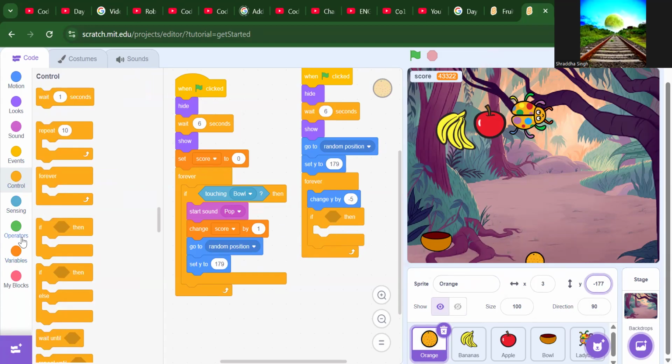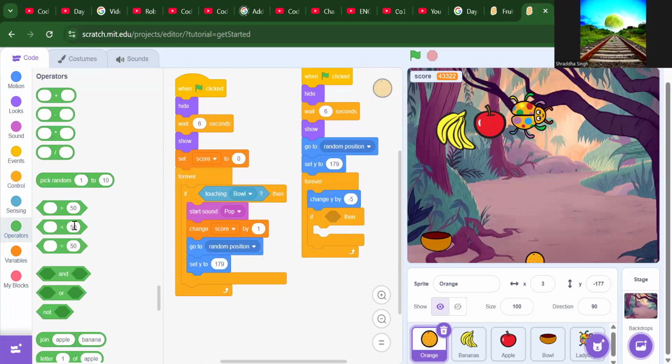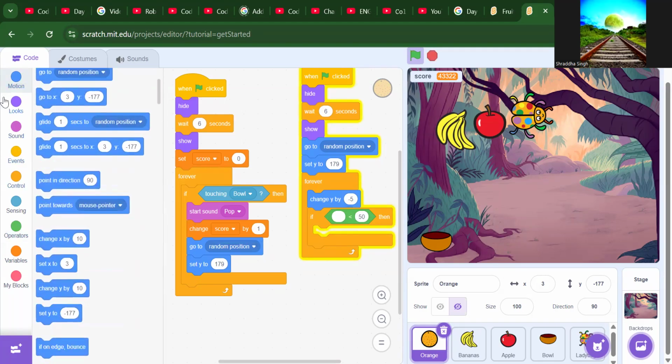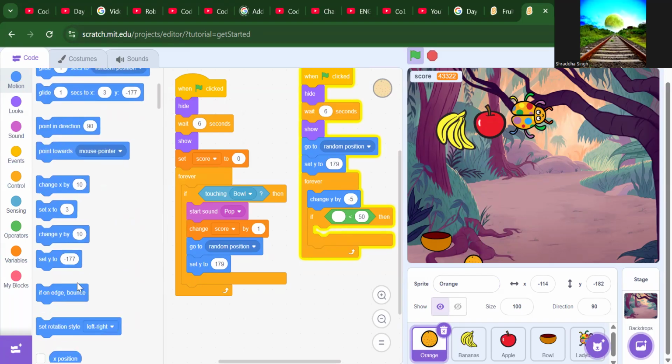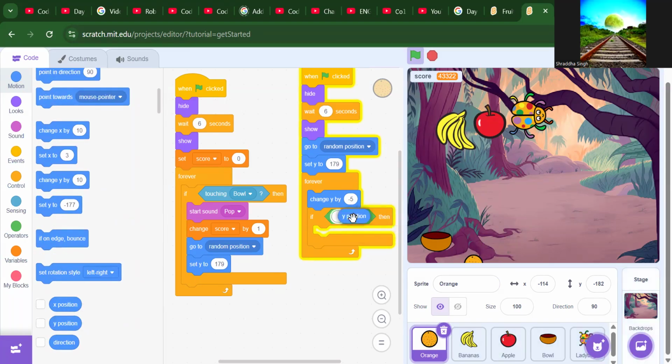Just go to the operators and add this one, which is called less than. If your y value, so that you will get in the motion, see how the orange is falling down. So you have to just take your y position.